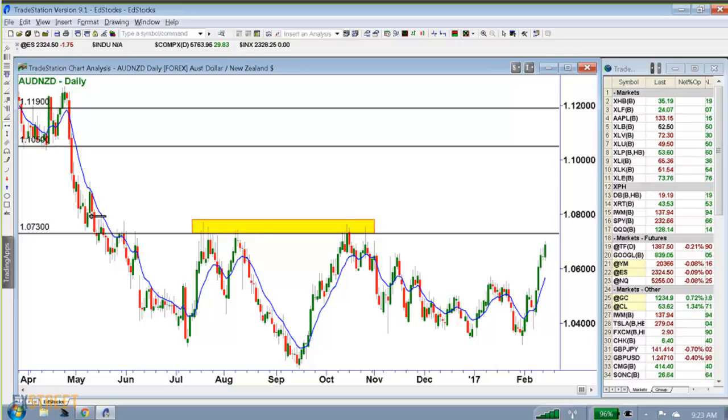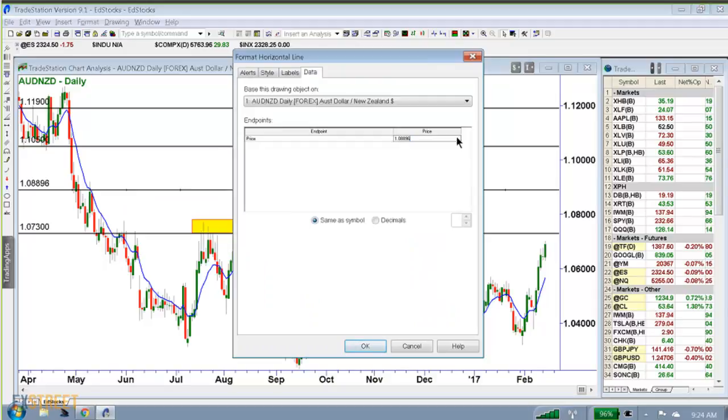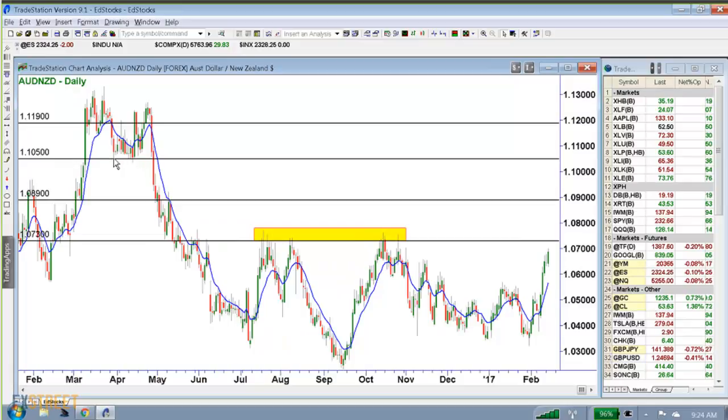There's another one here. You see this area? That's right around 109, so I'd probably go a little under 109. Call it 108.90, just for giggles. That's not a very strong area, by the way, but it's there. It's kind of messy right here. That's what I'm looking at, but this is the big trouble. This, to me, would not present as much of a problem. This might present a big problem, this 110.50, just because look at all the activity there, and it's fairly stable there. And then my final, fourth target is the top of this, which is really a double top.